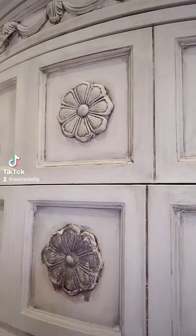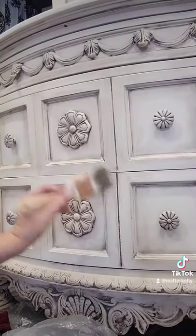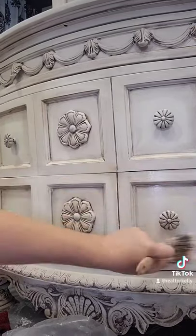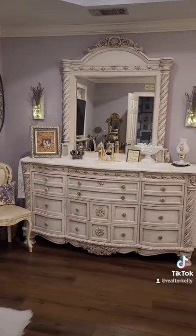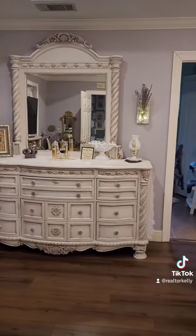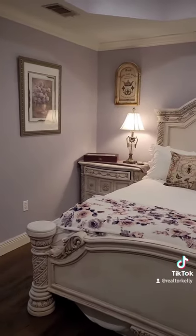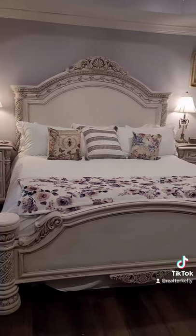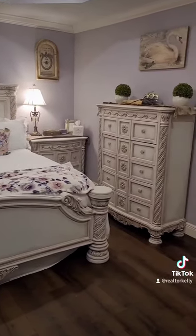That is our next step. I will be using Gator Hide by Dixie Belle. It makes the product scratch-proof and waterproof, just a sealant for your furniture. Don't forget the insides of those drawers if you were not able to remove them like I was. And here is the entire bedroom suite. This project took me about a week and a half to do, but it was well worth it.